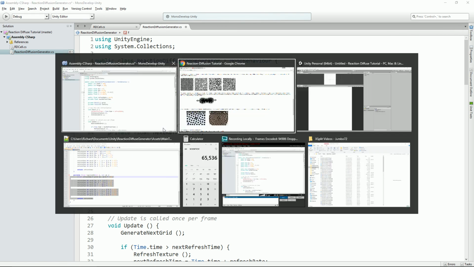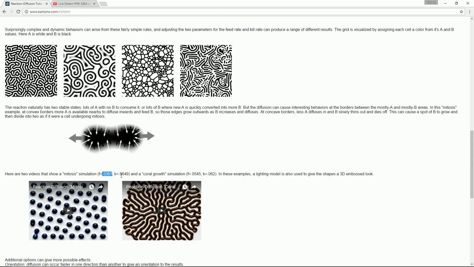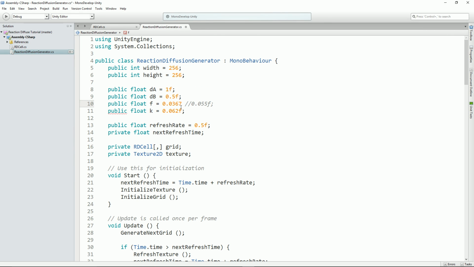Okay, and the other one, K, is 0.0649. Let's make that F. 0.0649 F semicolon. Semicolon. That's why I didn't put a semicolon. There we go. Okay, not a lot of difference.